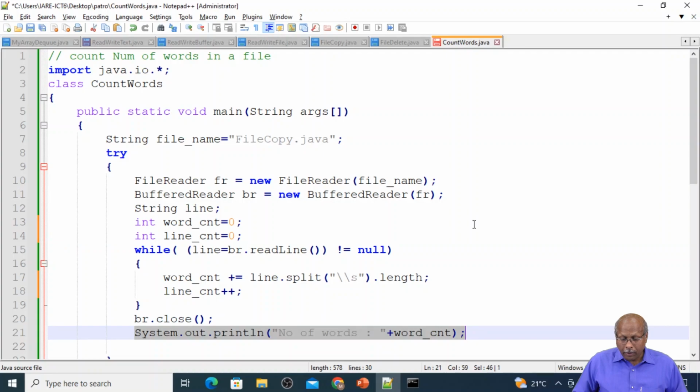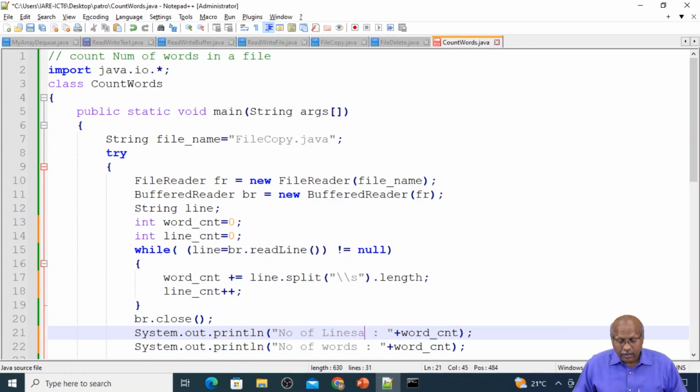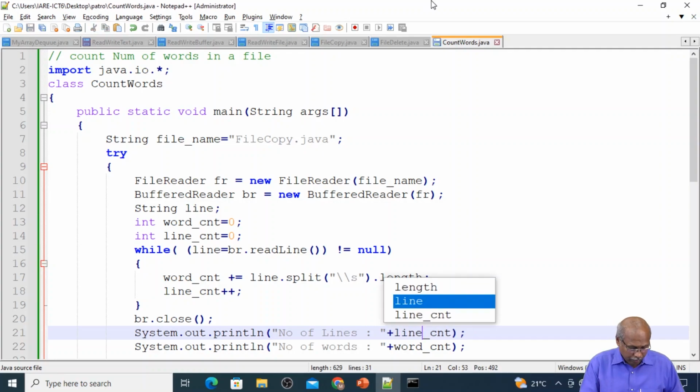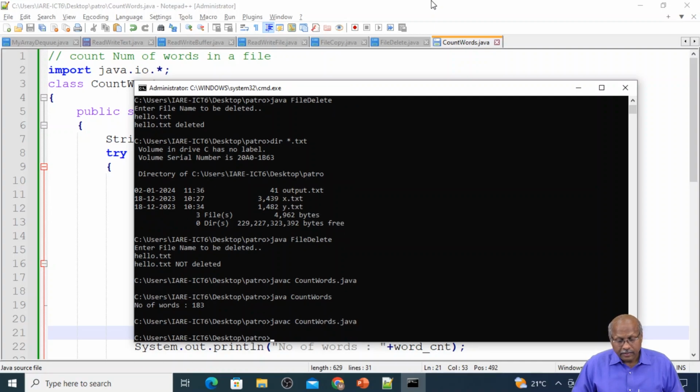So it will give you the number of lines. Once the work is over, print the number of lines, lineCount. Now compile it. Yes.